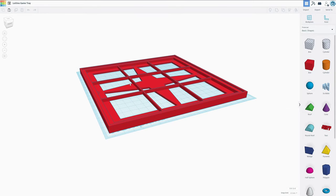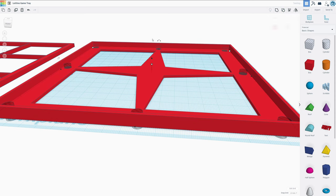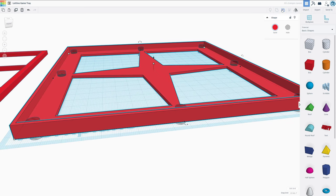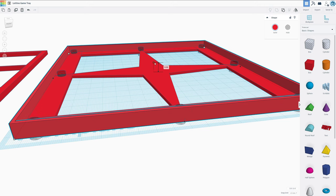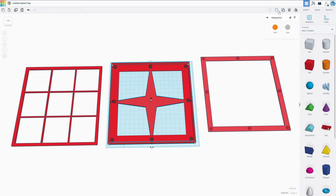To wrap up this video, I'm going to fix the mistakes that I've noticed. First and foremost, this edge right here needs to be a little bit higher up. I have to ungroup this one more time so I can grab this. Is this the right thing? Yeah, it's only the edge. So I want to go from 8 millimeters back up to 10 millimeters just to give it a little more wiggle room. I cannot fit it perfectly in the space I had before. We're grouping this back together, so this part should be fixed.